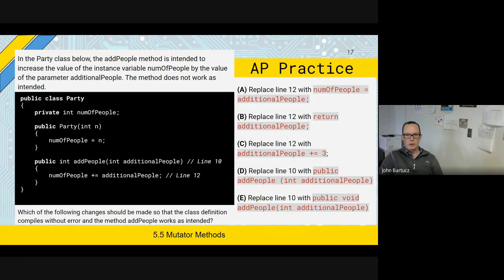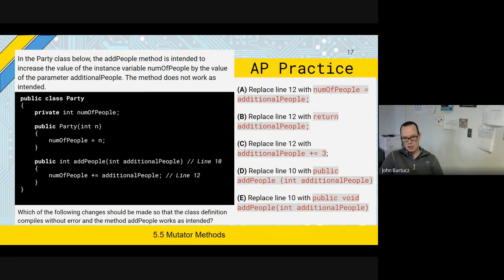So you know that the problem is either on line 10 or line 12, because those are your only options. So there may be multiple ways to fix this, but you only have the options given. I know your tendency might be to come up with a solution. That is not what it's asking you to do.